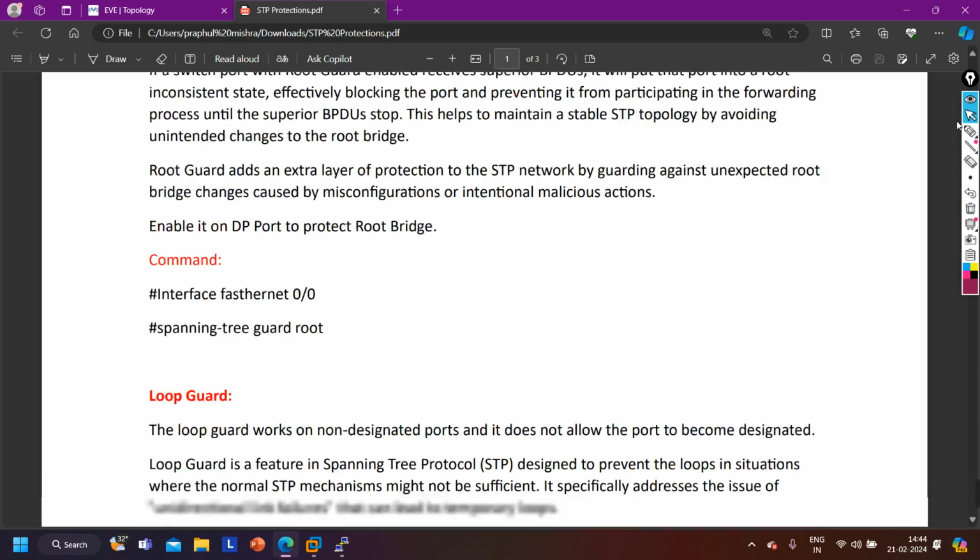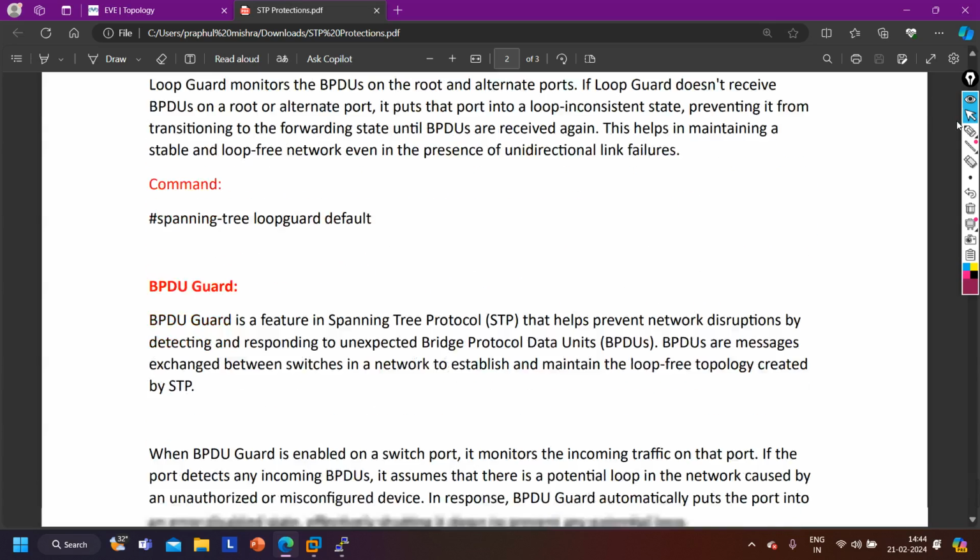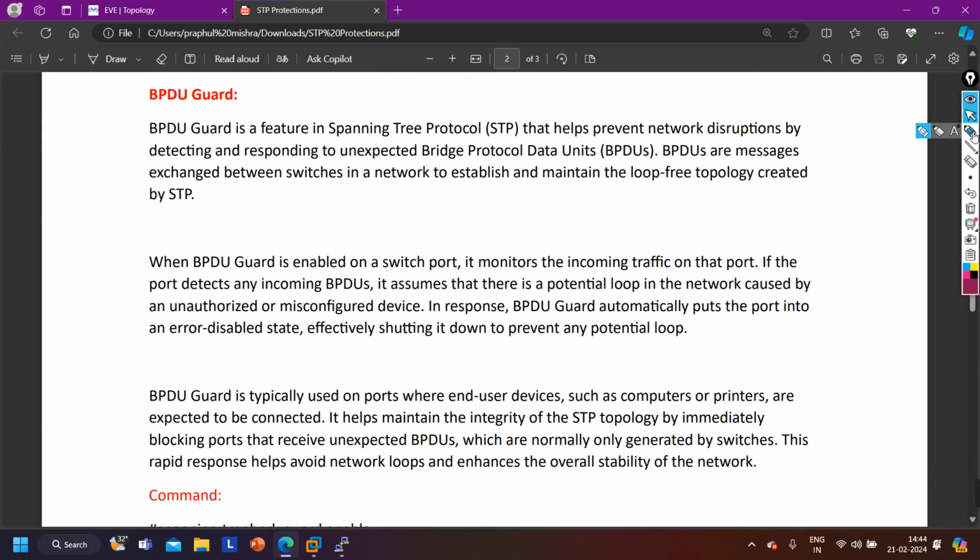Let me show you the definition of it. BPDU guard. Here you can read. BPDU guard is a feature in the spanning tree protocol that helps prevent network disruption by detecting and responding to unexpected BPDUs. BPDUs are messages exchanged between switches in a network to establish and maintain the loop-free topology created by STP. Very good, true. BPDU messages need to be exchanged between switches only, right?